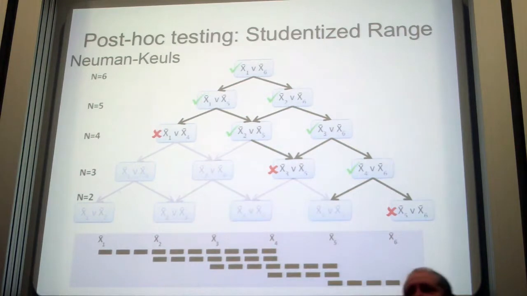When you're doing these things, you'll see figures that look a bit like this, where people have gone, x1 and x4 are the same, so we'll link those. x2 and x4 come out as being the same. x3 versus x5 and so on. You try and draw a pattern out to make sense of it. Tukey's HSD in SPSS will put out a table that's sort of twisted round a bit, but it groups them together for you. So you can then describe the pattern of which means are different from which other means.